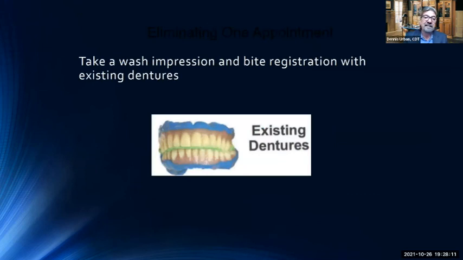And if there are existing dentures, you can eliminate another visit by taking a wash and a bite registration in the existing dentures if they're in good shape. So this eliminates a visit also. And we see this quite a bit on the digital denture side, where the doctor will take a wash impression, or even border molding on existing dentures, and take a bite registration, scan it in the office, and then send us the STL file and eliminate 2 visits right there. So we can get you a denture in actually 3 visits with this particular scenario.